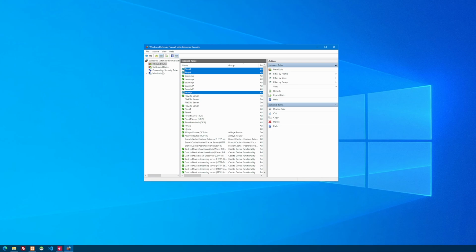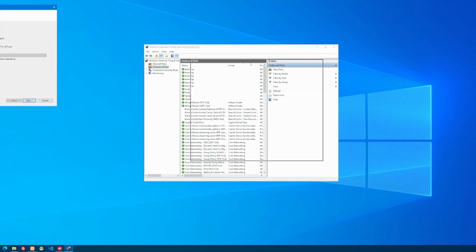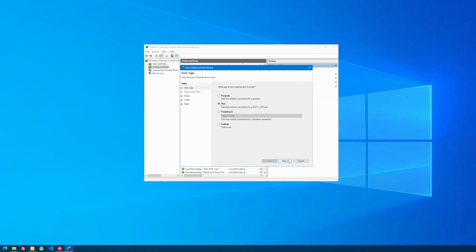Now we're going to go to outbound rules. In outbound rules, click New Rule. This little window will pop up. Select Port, click Next. This time, it's TCP again. For the specific remote port, we're going to type 30120, the exact same thing as last time. Click Next. On outbound rules, by default, it blocks the connection. We need to click Allow the connection, and then click Next. All of these will be pre-ticked. Just click Next. And for the name, again, anything you want, I'm just going to put FiveM.